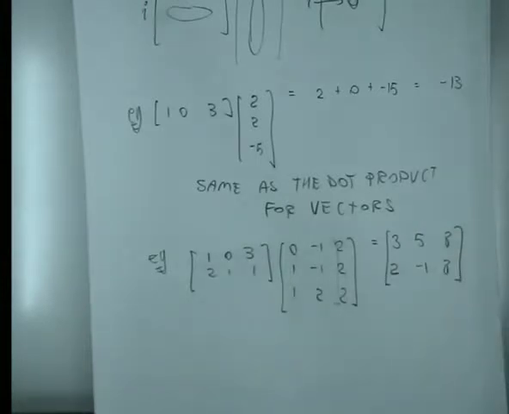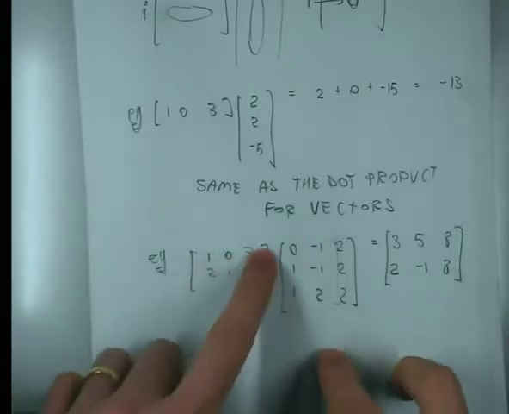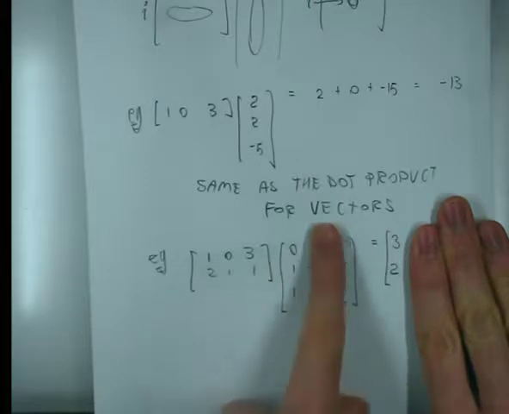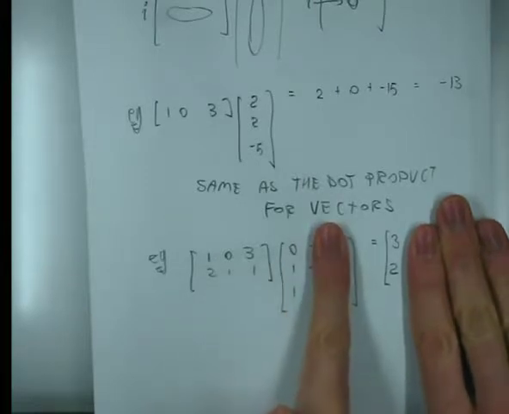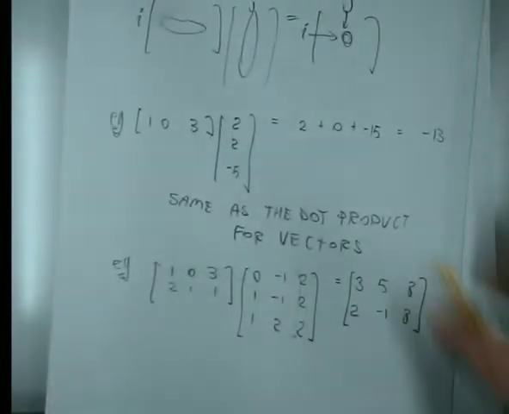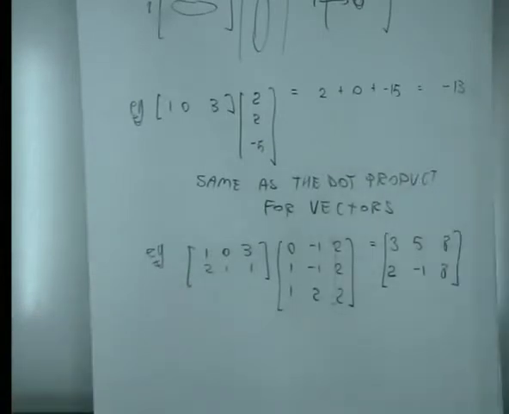Okay, I could have, if I wanted to, done both of these rows times this first column and produced that 3, 2. So I could have just done the whole matrix times the first column and produced the answer 3, 2 as well. And this gets me to ways of representing stuff. It's really important to know that you can do it one column at a time in the answer, or in the second one, or one row at a time in the first one.